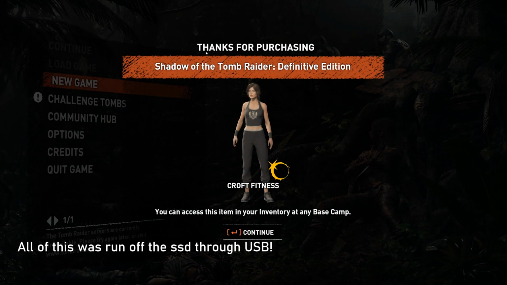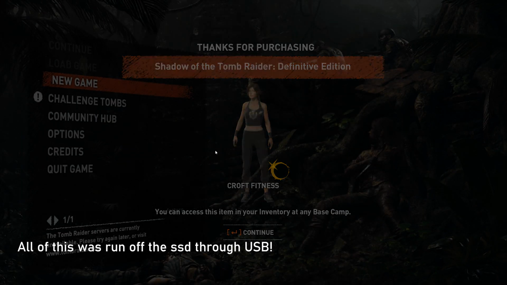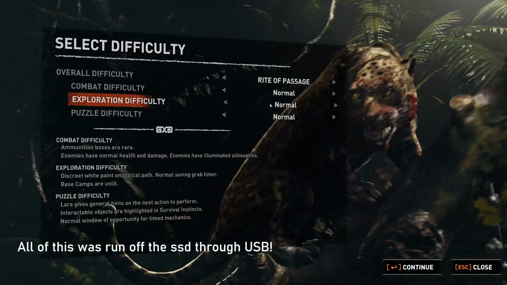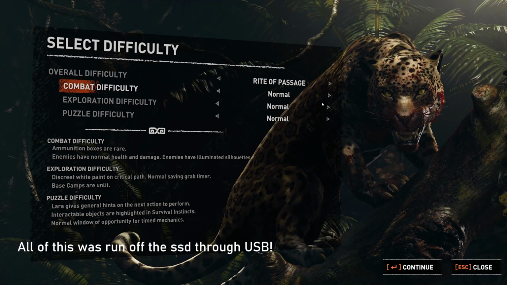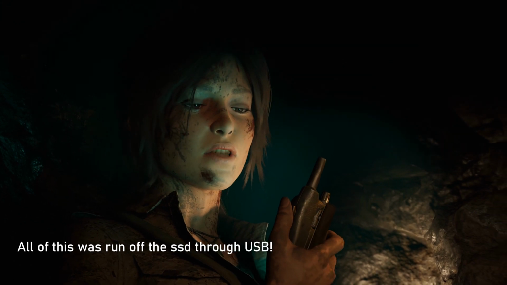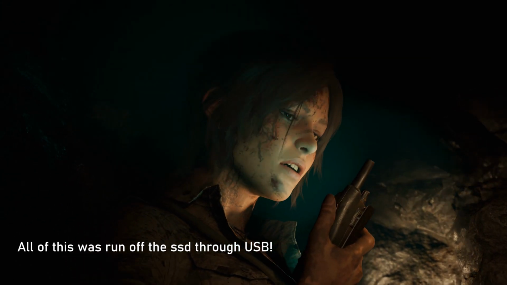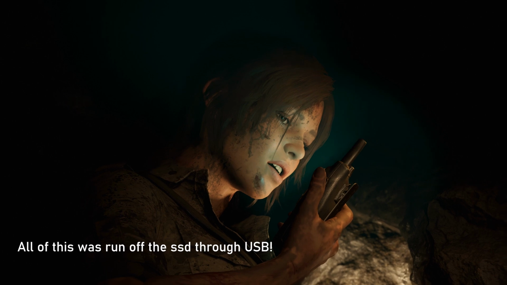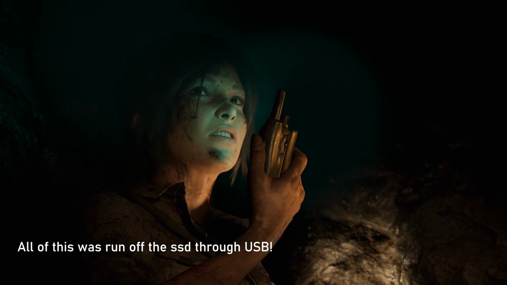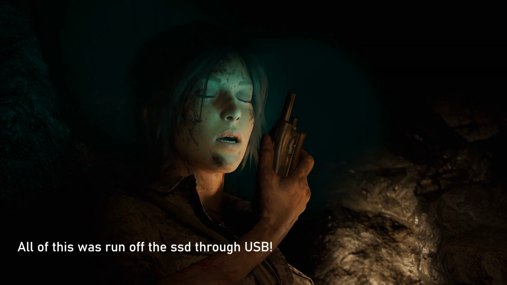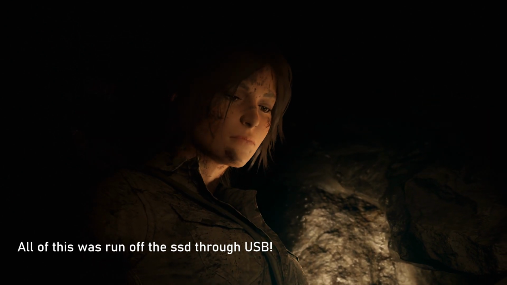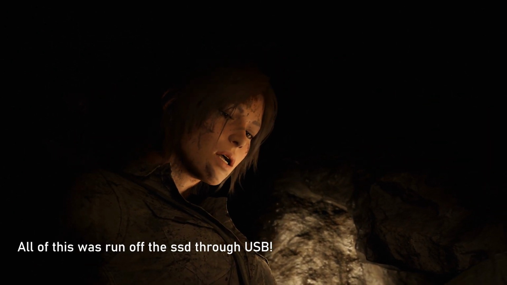The thing about running a game or any app off of an external drive is that if the connection isn't fast enough, it'll take a very long time for the game to start up, and you're going to have a lot of issues, like lag or input lag. But because this is such a fast drive, as I've already shown, a USB 3.1 Gen 2 SSD, it really is very fast and very effective. I'm just going to run Shadow of the Tomb Raider here, and as you can tell, I got a bit engrossed with it. In fact, I played about 30 minutes of this and forgot I was recording at all.